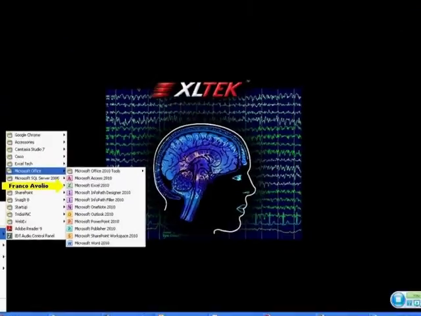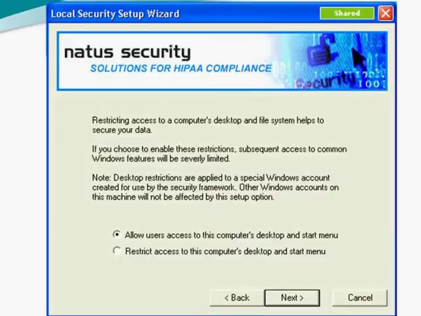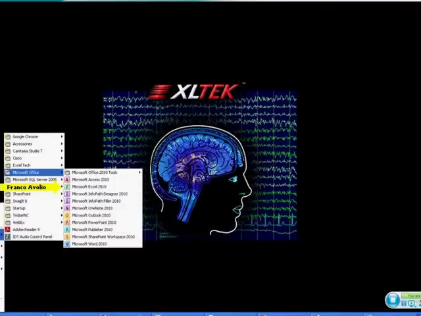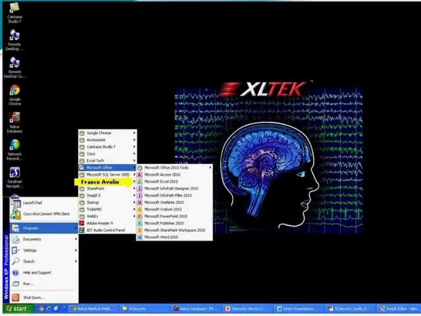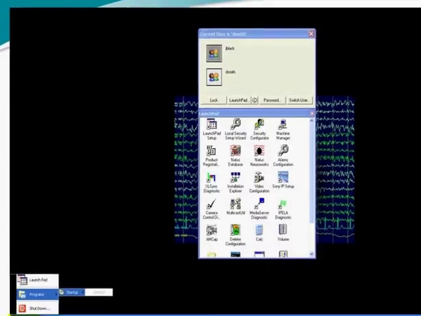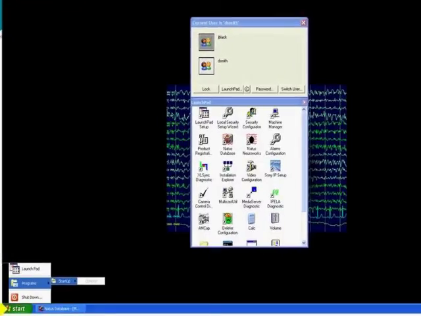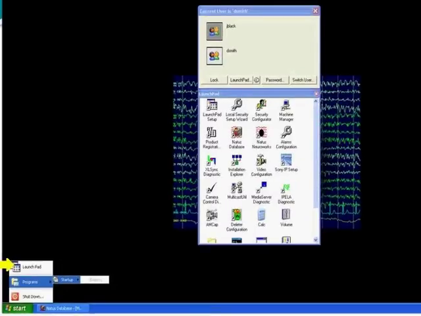If you selected Restrict access to the computer's desktop and Start menu, your screen would look like this. So if I went to the Start button, you wouldn't have access to programs or anything else that you're typically used to seeing under the Start menu. You click on Start, this is empty. You can't do anything except click on the Launchpad, then within the Launchpad you can launch the applications that are present in this window. Okay, so let me take a moment to go to the Launchpad.